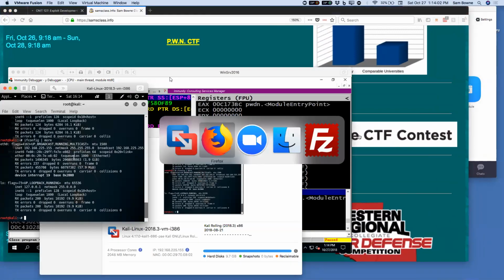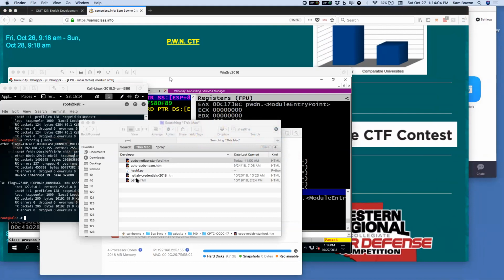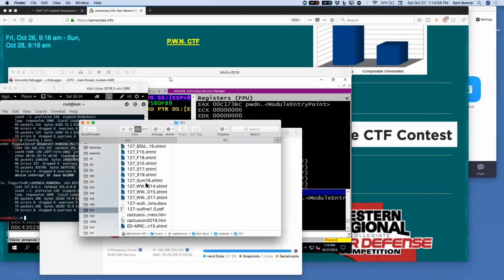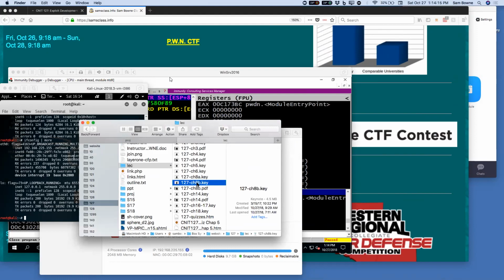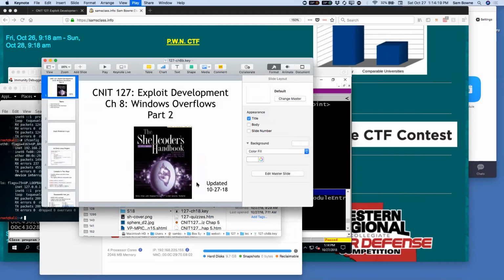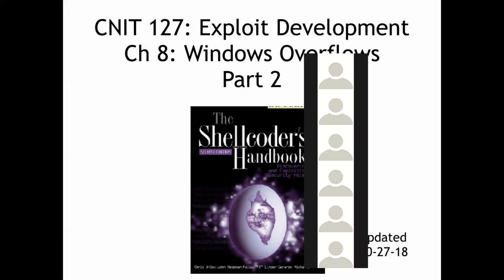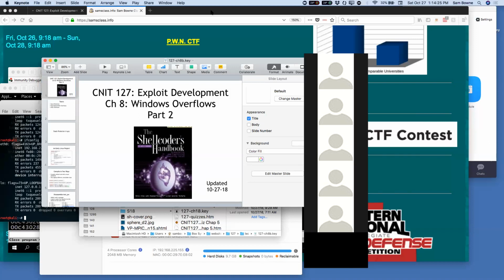Anyway, so let me start with the slides, and I will quickly switch to a demo, which I'm very pleased to have. It is lecture 8B. This is the second part of Windows overflows, and the main focus today is going to be on Windows defenses.